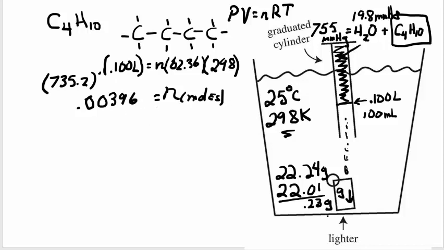Now I have the amount of grams of the butane, 0.23 grams, from weighing it before and then weighing it after, dividing that by the number of moles, 0.00396 moles. This gives me the number of grams per mole of butane, which calculates out to about 58 grams per one mole.